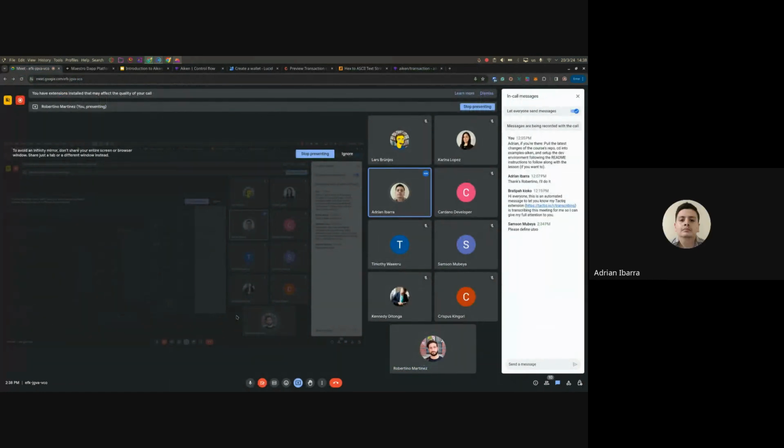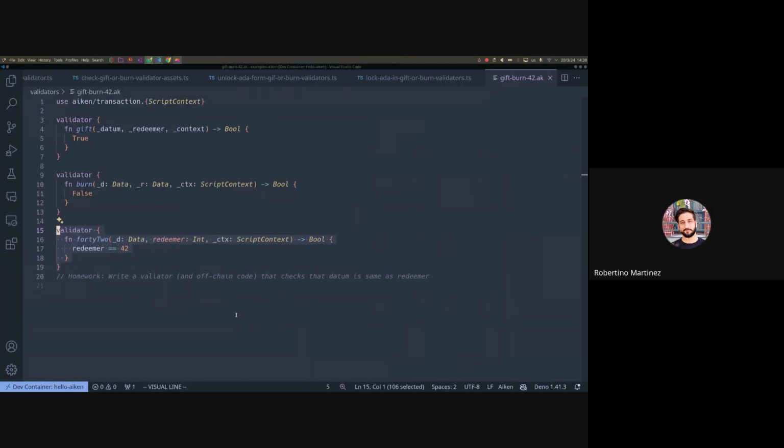Can you walk through the difference between the redeemer and the datum? Yeah, for sure. So there are a couple of key differences. The datum is something that, conceptually, is part of the UTXO that you want to create or consume.